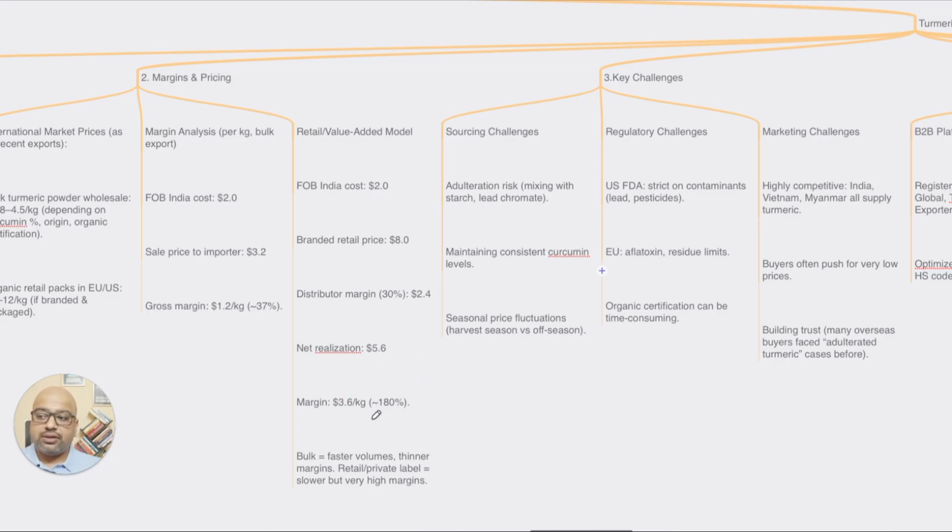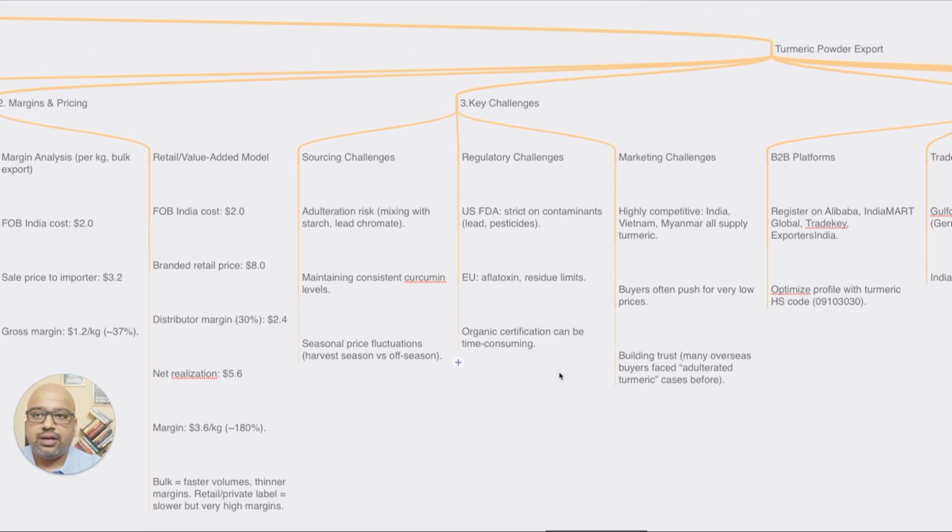But here the risk is you have to go all in with your money on marketing, branding, promoting, everything, or else it's going to be a bigger problem for you. So this margin may attract you, but the responsibility is also the same. You need to hold a warehouse in those countries and manage the orders. It could be from e-commerce or retail shipments. Even if you are sending it to GT or MT, you need to make sure that the payments are coming on time. You need to have a local team to manage all of this. If that's there, then good. You have a good business setup and you can start working around it.